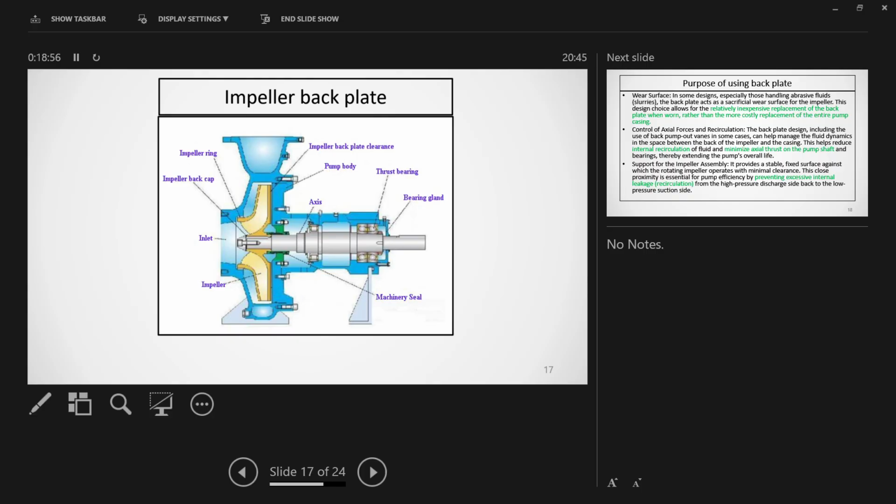From the discharge side, the impeller outlet side, flow will go inward through a throttling action, and this fluid will go to the stuffing box, and that pressure will reduce. Sometimes it can go to the impeller through this hole, and that is also reduced if you maintain close clearances. The second important function is that it prevents the replacement of expensive casing material. You just replace the impeller backplate, and the expensive casing can be saved.